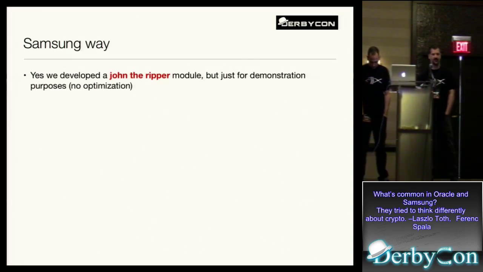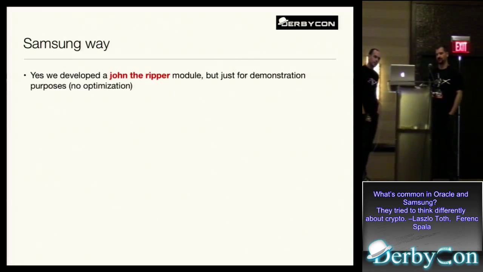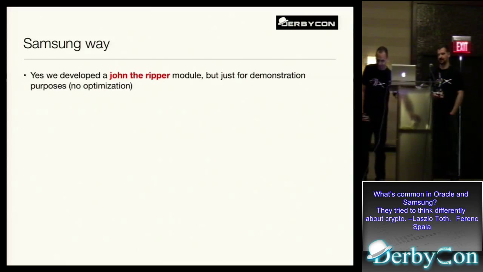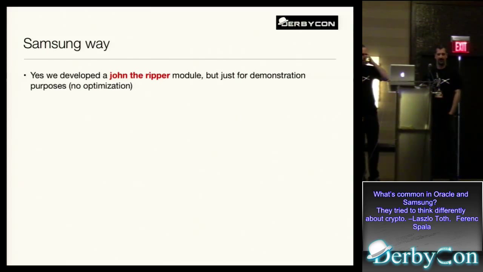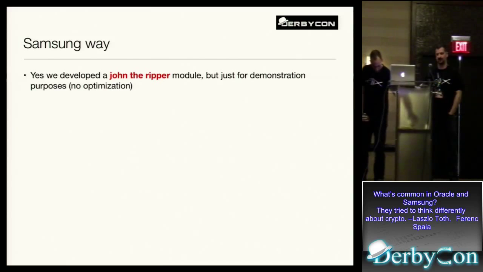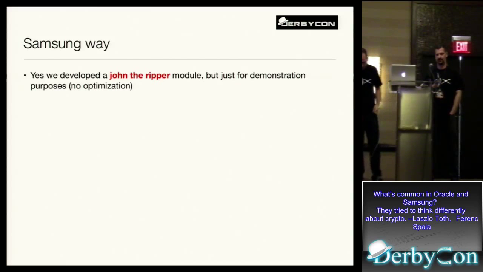If you have the algorithm, it's fairly easy to develop a brute forcer. I chose the John the Ripper platform. This was my first John the Ripper module. And by the way, I was astonished how easy it was to develop or add the module to the Jumbo version. The module is far from being optimized. For example, I didn't implement the OpenMP support yet.